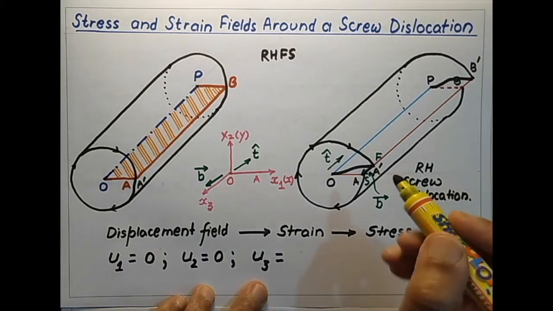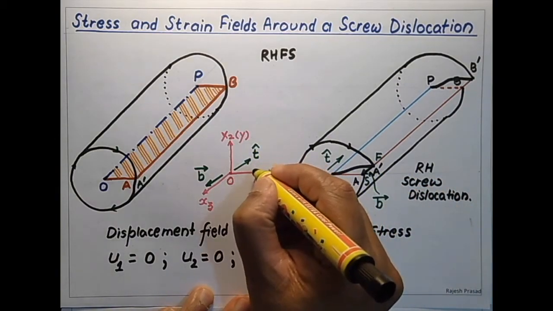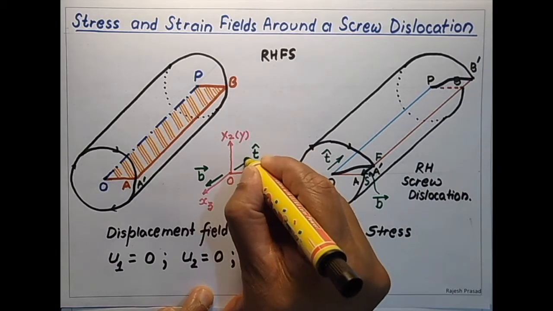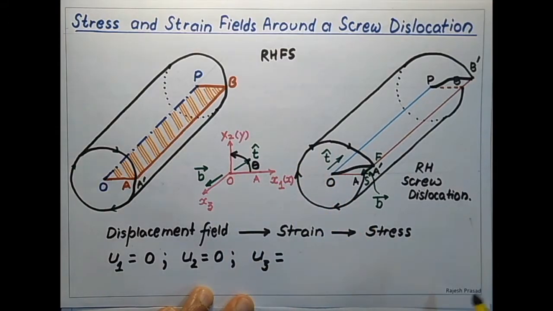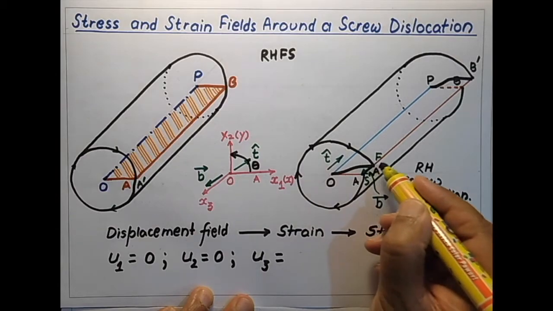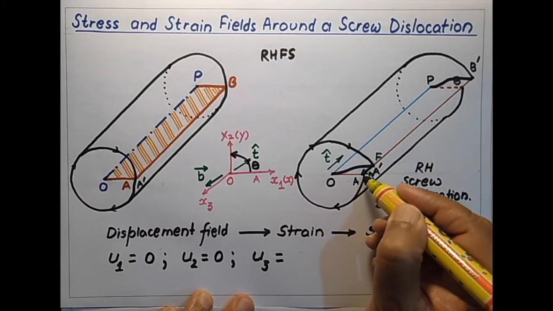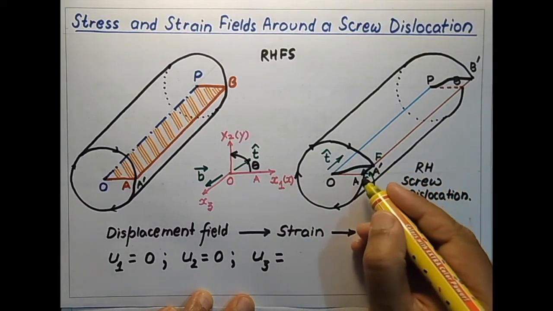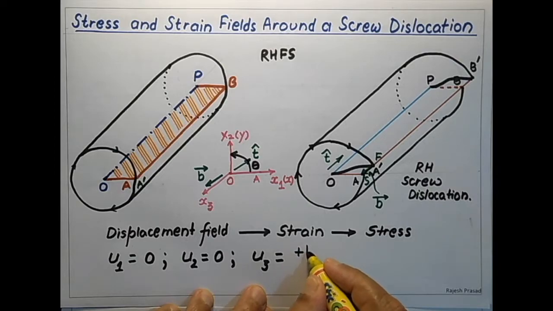You can see that if I go one complete circle, and now I use the polar angle convention, where the positive angle is from x to y. So x1 to x2. That is, I have to go anti-clockwise. So if I start from A prime and go anti-clockwise one complete circle, 2 pi, then the displacement is A to A prime, that is plus b. So I have a displacement of plus b for a complete circle of 2 pi.